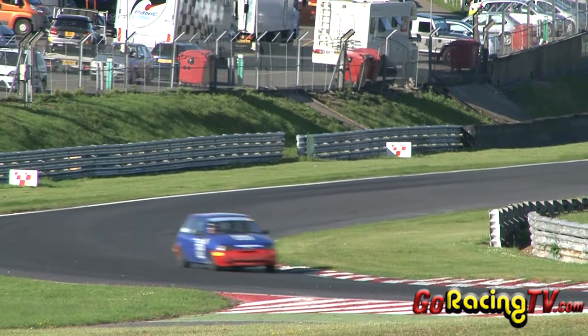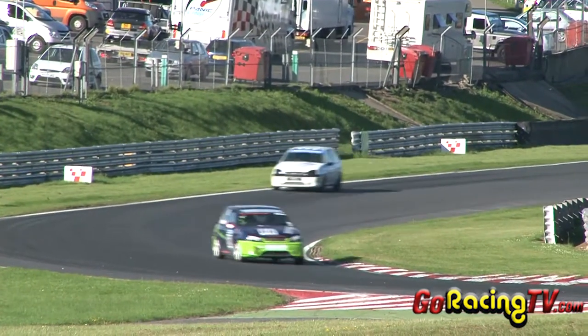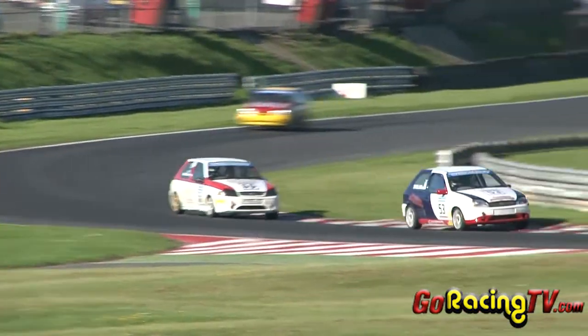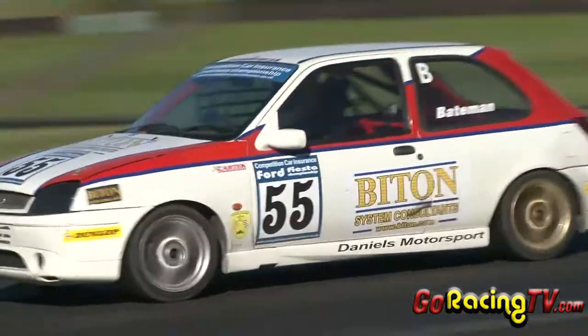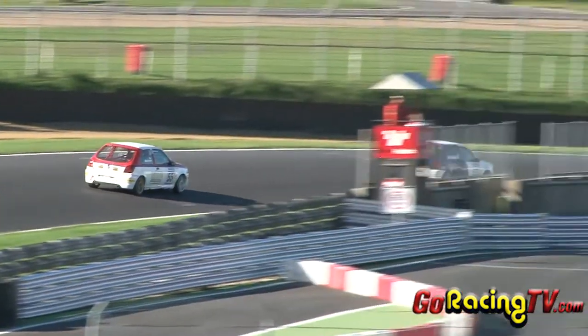How difficult was it for you to keep the car on track, keep putting pressure on and defend at the same time? Well, the idea was to try and gain a little bit of a gap between myself and Ken Bateman, break that tow and then chase after Scott Baines. I could see Scott was in trouble and he was slowing, and he was clearly slower on the straights, which I was catching him hand over fist. And I did try, very, very difficult corner, Paddock Hill Bend, on the outside twice to try and get him, but he just held that inside line and I had to let him have the corner.